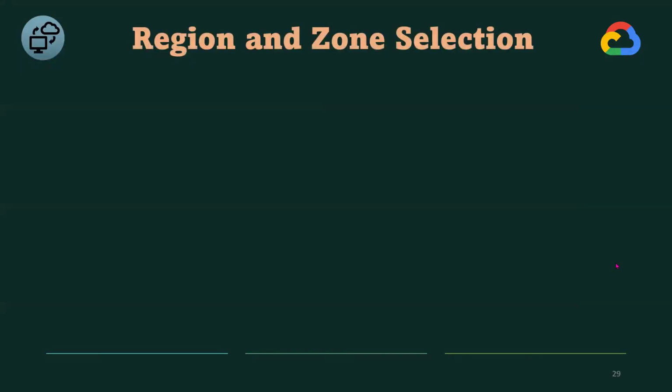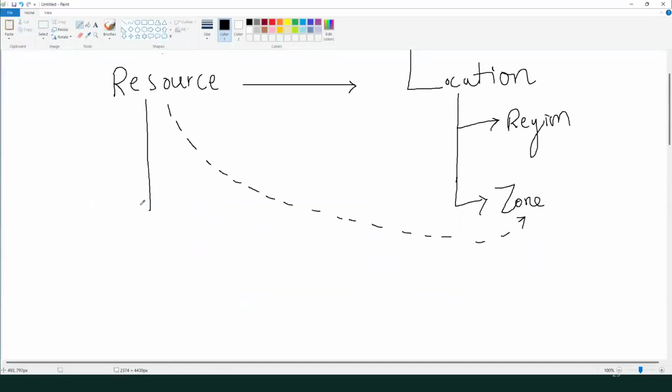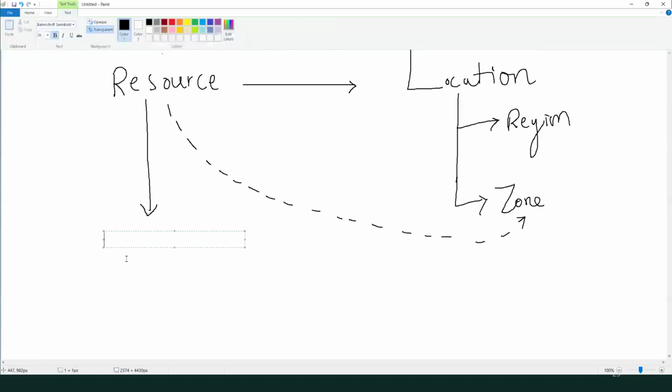Now let us try to understand, sir. I wanted to create a resource in GCP. How do I select a proper region or location so that I get optimal performance and high availability? Whatever resource we are going to create today has to be highly available. That is the first characteristic, guys, because if it is not available, I cannot use it.